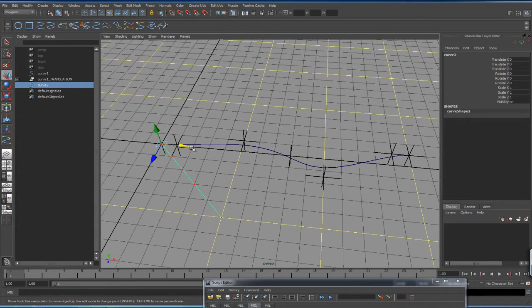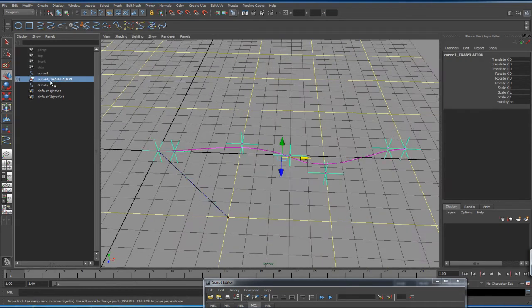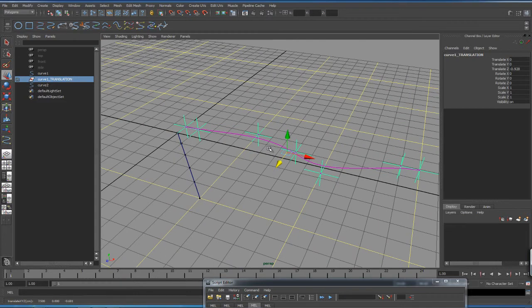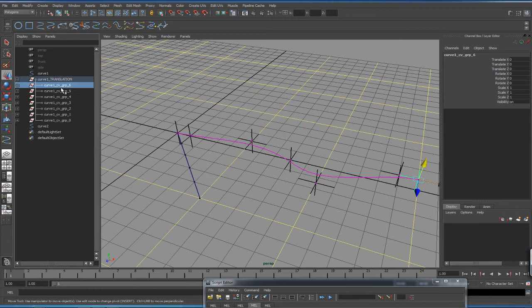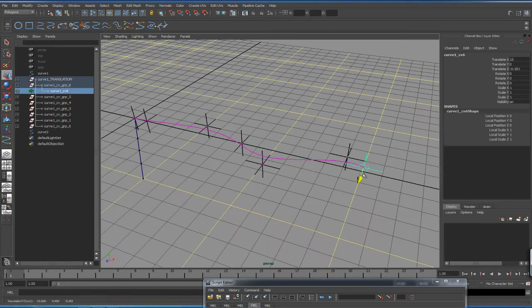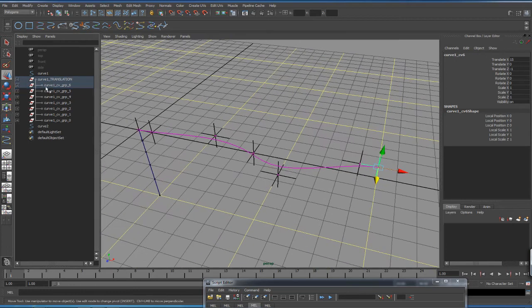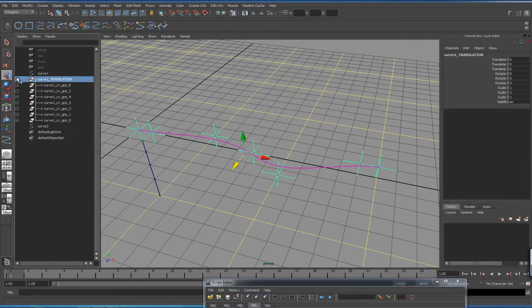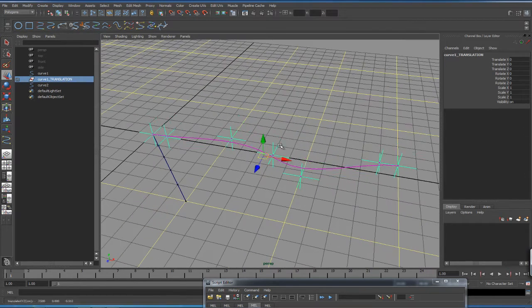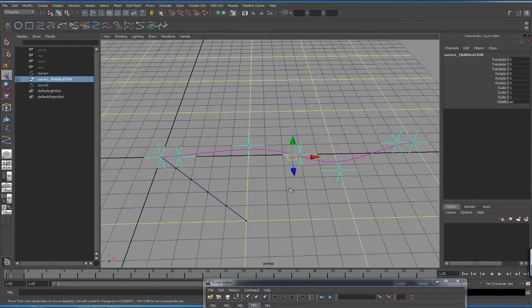Actually, now that the outliner is open, it just reminded me, there's this curve translation group that was automatically made for you by that script. That's how you're actually going to move the curve now if you want to move it globally. You actually will just shift it like that. And then underneath that are all of these subgroups that control the overall shape of the path. And you don't have to actually use those. It's actually the locator that you're going to be selecting and moving. So just keep that in mind, that these are available, and that is ultimately the way we're going to move this entire network of grapes.